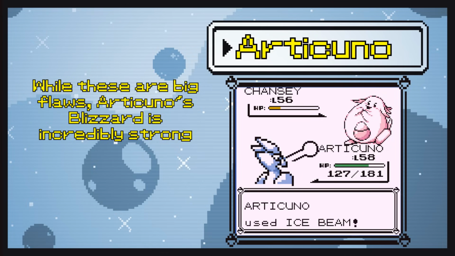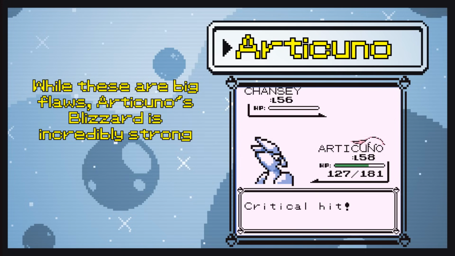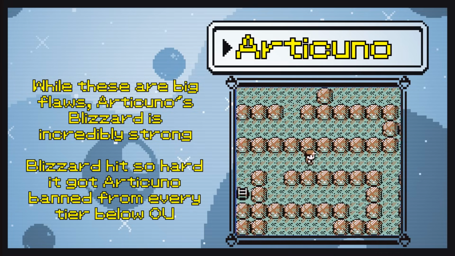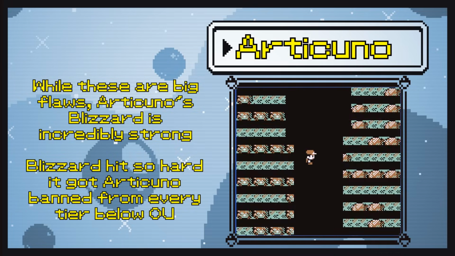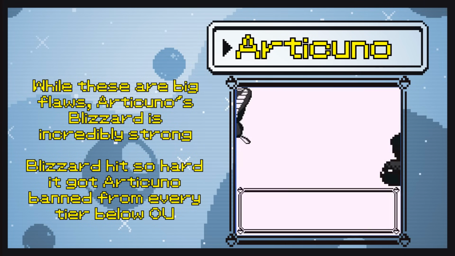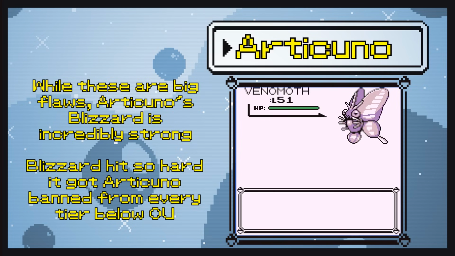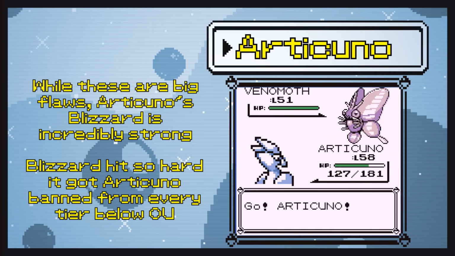However, Articuno's Blizzard is one of the strongest attacks in the game, which led to it being far too strong for any tier below OU, as almost nothing could survive more than one Blizzard. Articuno ended up being banned from underuse due to how incredible it was at spamming Blizzards. And even though it never found a solid place in the OU tier, it still has the accomplishment of being banned from every tier below it.